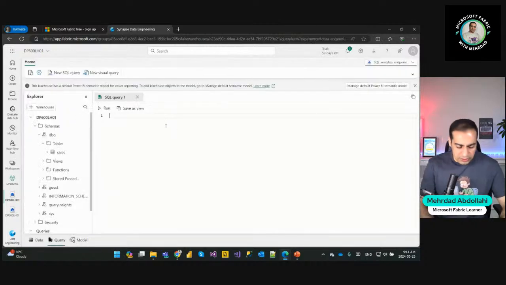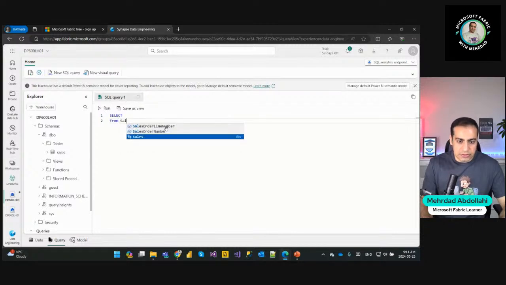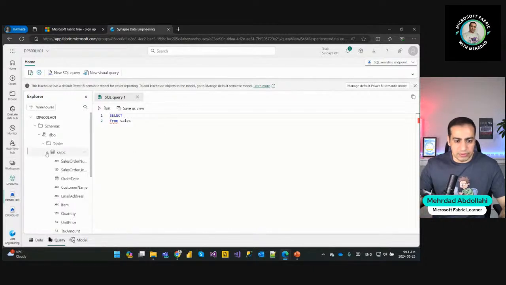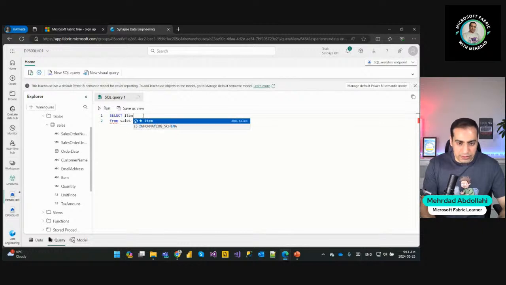So let's quickly write something here. Select from sales, and let's see what columns are available here. Let's say, for example, item, and then what else do we have?